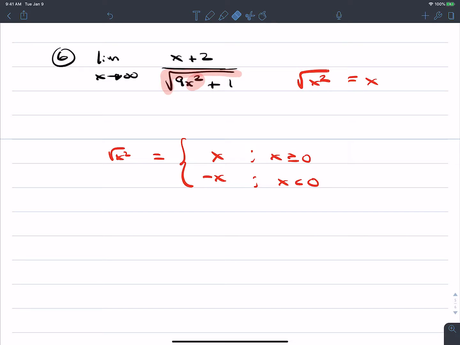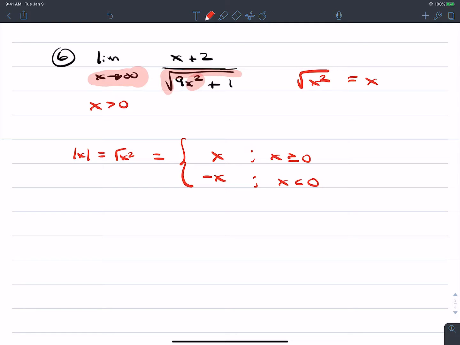So if you guys remember, we can also think of this as the absolute value. Let's write it. Absolute value of x or square root of x squared. So here's where our issue is going to be. Now, remember what I said to go back and look at that limit. x is getting big. So what does that mean for this function? That means my x value is positive. And that should make sense.